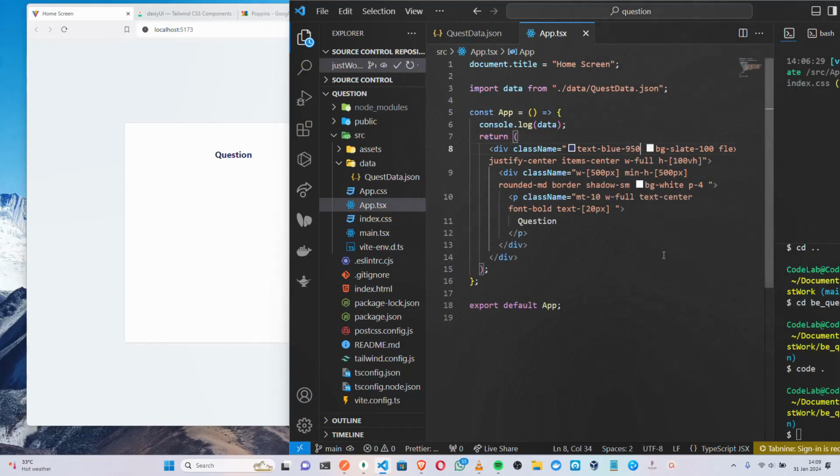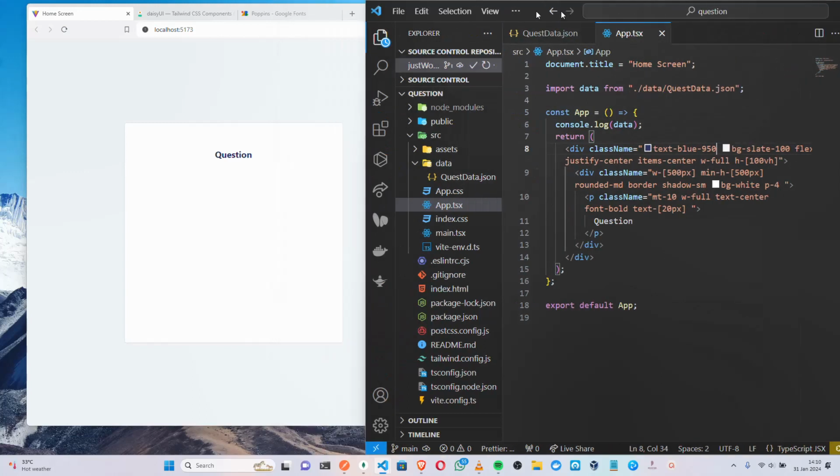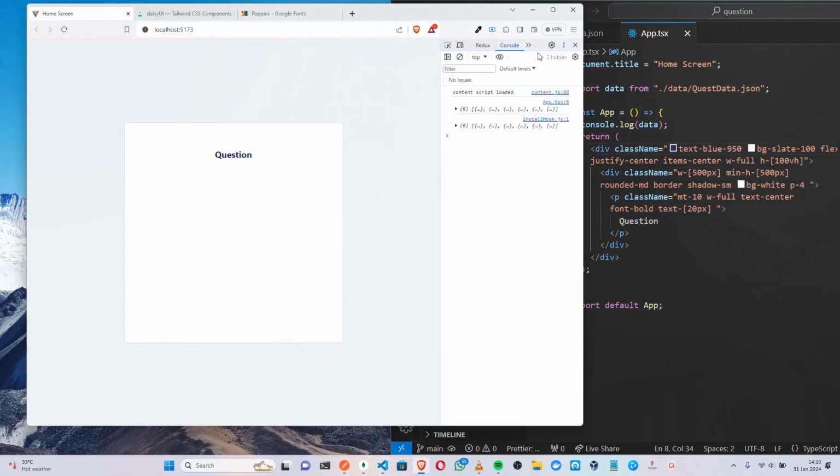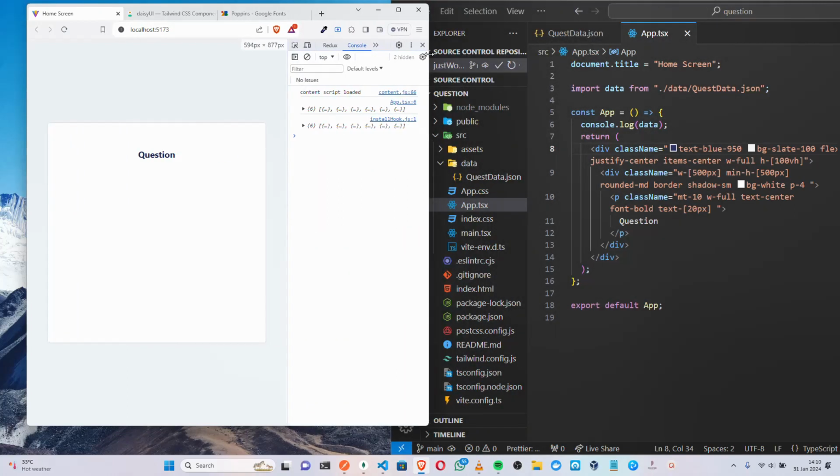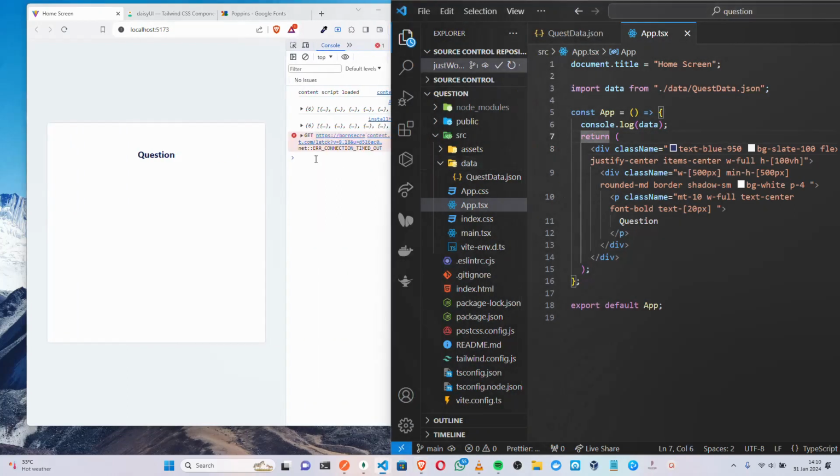Okay, so now let's start the real work. So to begin with, so I can see everything, let's first of all design the UI before we populate.